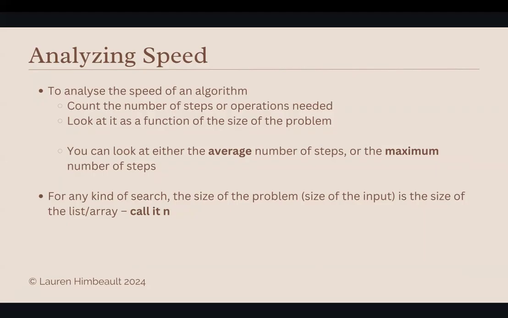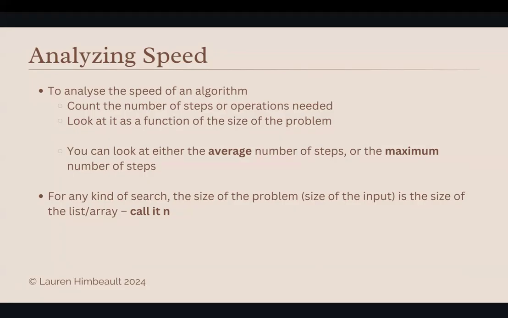Now, if we consider the maximum number of steps, this is different. We're asking what's the worst possible scenario? If we think about coin flips again, since each flip is independent of the previous flip, it's entirely possible, not likely, but possible, that you get all heads and 0 tails, or all tails and 0 heads. That's the maximum situation: we could go for a really long time and never see a head. In theory, that is the maximum. So that's the difference: the average situation versus the maximum, worst case situation.